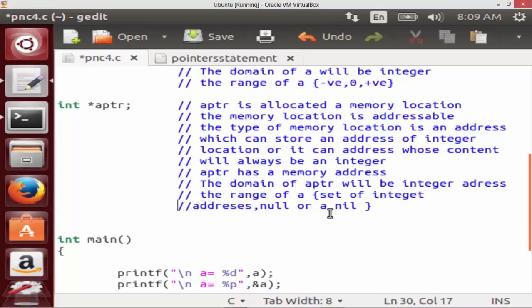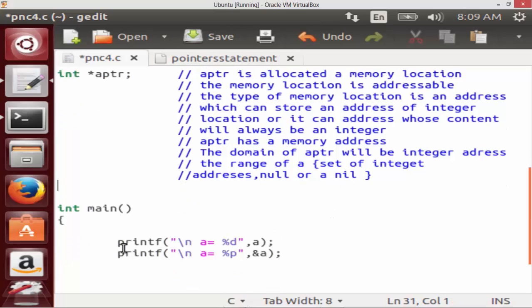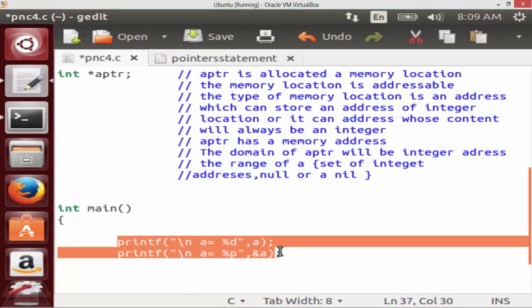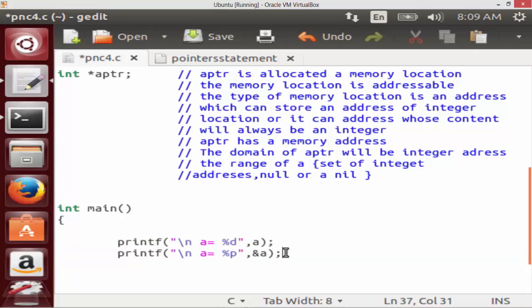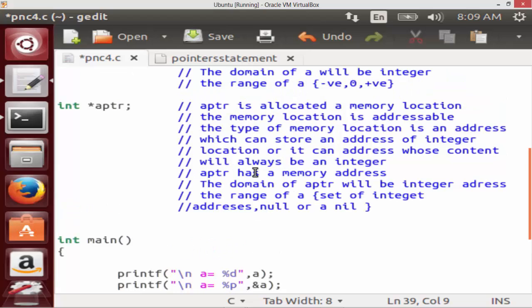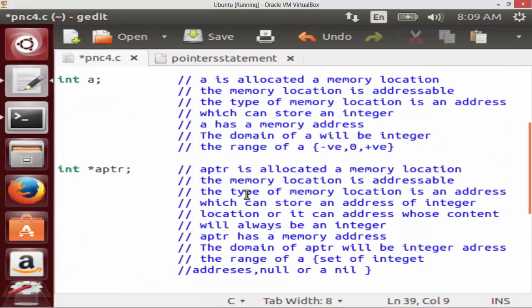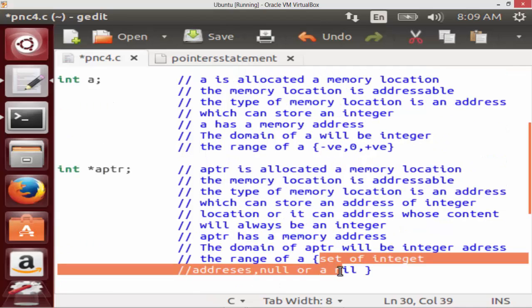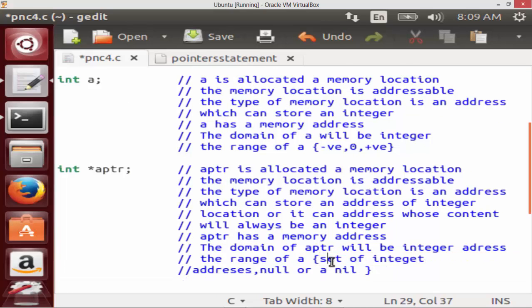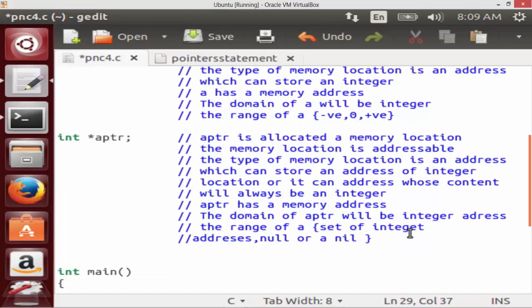Alright. So similarly, we will just do this. I will copy this statement and paste this statement. So if you look at the difference, the range of aptr is a set of integer addresses, nil or null.